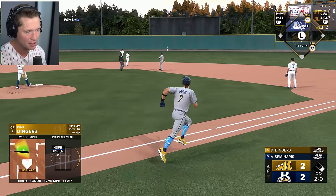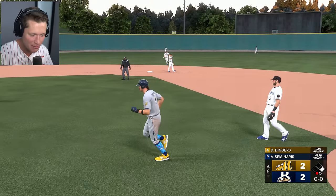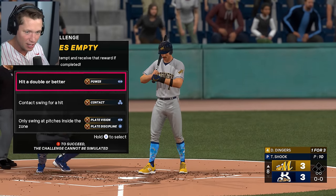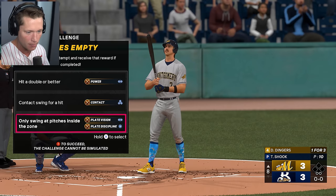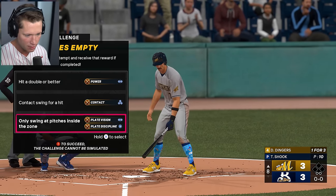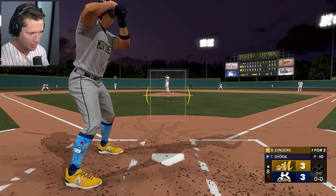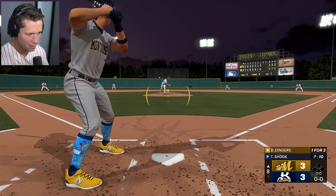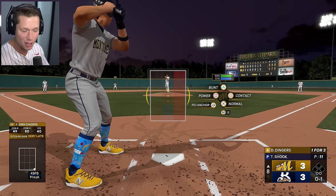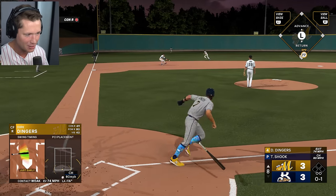Got a good piece of that, but that's what I'm saying, dude. So many are just doing that. I feel like we go through segments of this every single year. I want to start a conspiracy that it's like coded into the game, that it eventually makes you start getting all these pop-ups. Double or better, contact swing for a hit. Only swing at pitches inside the zone. You can do that. I mean, the pitch. Realistically, if we just didn't swing at all and even just struck out, would that give us the bonus? That was outside of the zone.